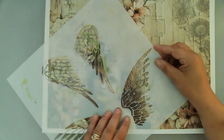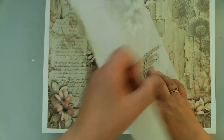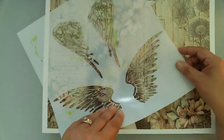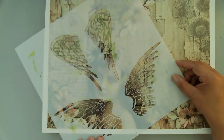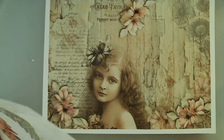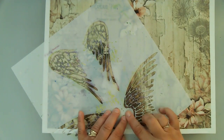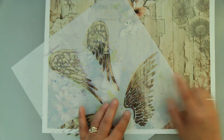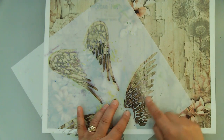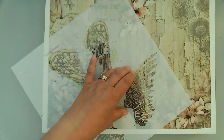Here is where I decided I wanted to give her wings, but I really wasn't sure about the placement. If I leave the stencil there, the wings are going to be over her hair, and that wouldn't look real. So I'm just fussing a little bit with the placement — I want it to look like they're peeking out from behind her or from under her hair. I just kept fiddling with the stencil until I got it to a good place. I really didn't want those wings to go on top of the hair.